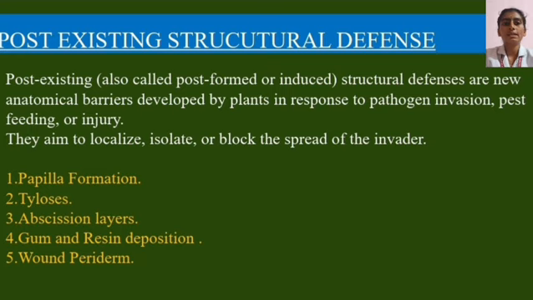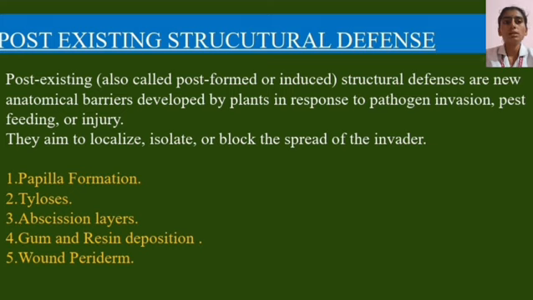Post-infectional defense mechanism refers to the protective response that a plant activates only after a pathogen has entered or started the infection. In simple words, if the first barrier fails and the intruder breaks into the plant, it immediately switches on the emergency defense, such as producing new structural barriers or antimicrobial chemicals.